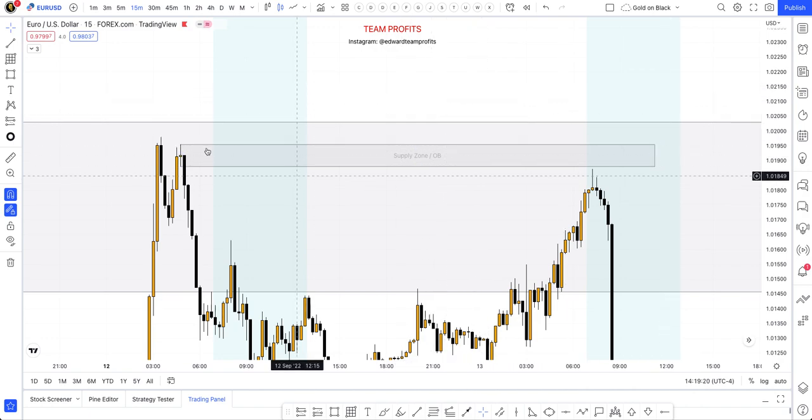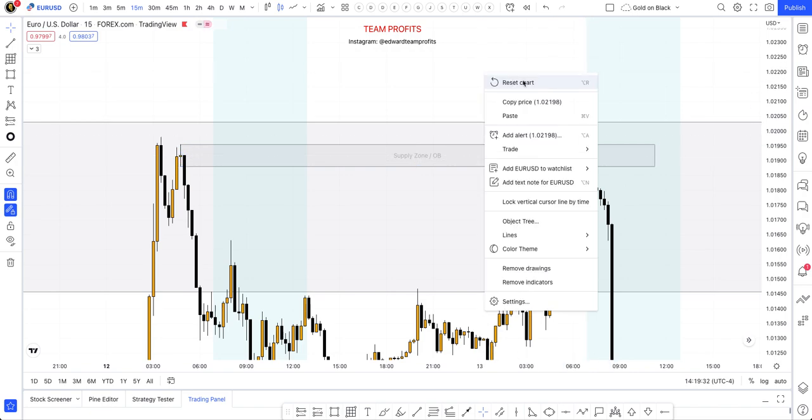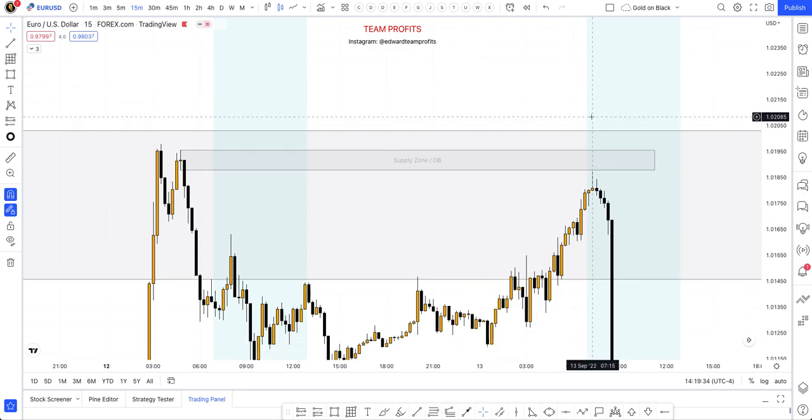So anyways, right here you see that maybe this order block, it missed it. The market did not touch it. So it's going to happen. Sometimes it's going to happen as well. Also, depending on the broker you have, it may actually miss the position, right? It may actually miss it.